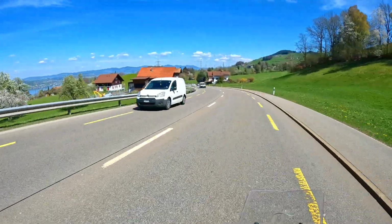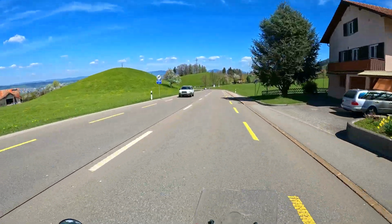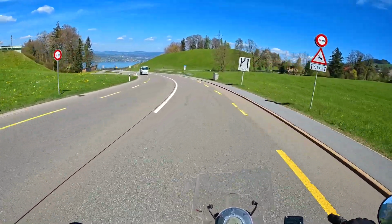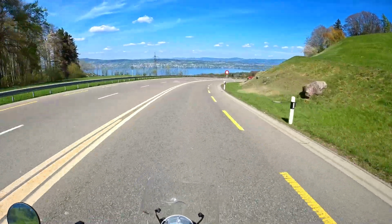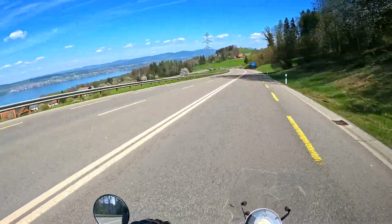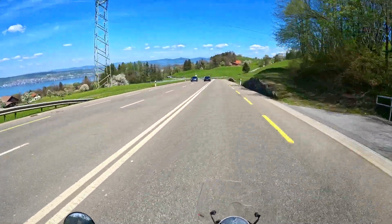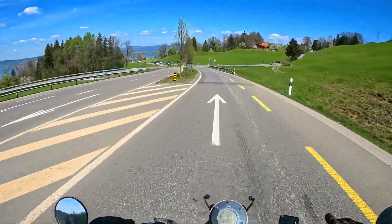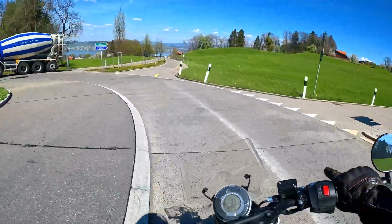There she is, Lake Zurich on our left. Also one of the bigger lakes of this Grand Tour Switzerland. Definitely not the biggest lake. The Vierwaldstättersee or Lake Lucerne is bigger, and Lake Geneva or the Genfersee is the biggest lake in Switzerland. So we're gonna descend from this hill or mountain, as you would call it, and then we're gonna cross this huge lake over a bridge, and there should be another Grand Tour Switzerland photo spot in the middle of it. So I'm very excited to see what it looks like, because you should be able to park on that bridge to make a nice photograph.